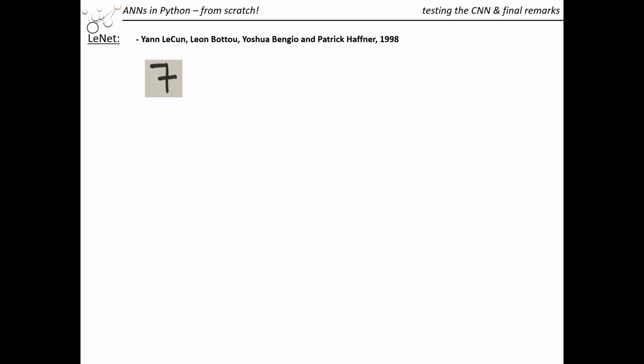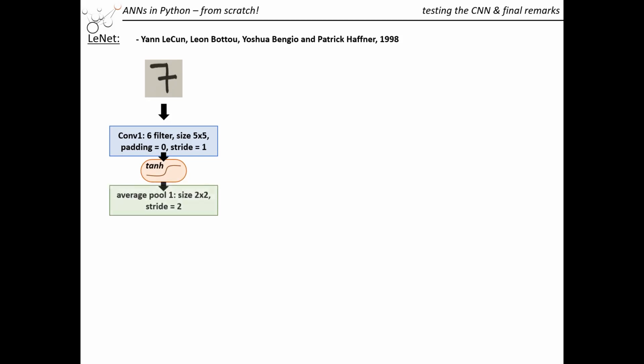We have those numbers, and they're black and white images. And we feed them into our first convolution layer, which contains 6 filters with a size of 5 times 5 each, no padding and stride 1. If you look at the paper, that's pretty much the structure of the first convolution layer. Then we pass the information to a tangents hyperbolicus that we already have, then an average pool that, as I said, I included in our network, and you can download it from the GitHub repository, or you can just rebuild it based on the max pool layer.